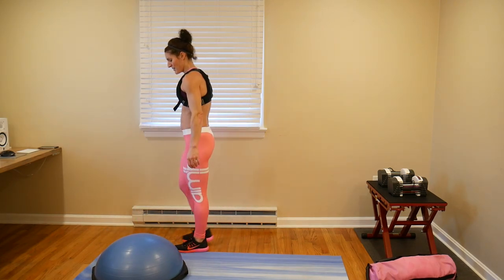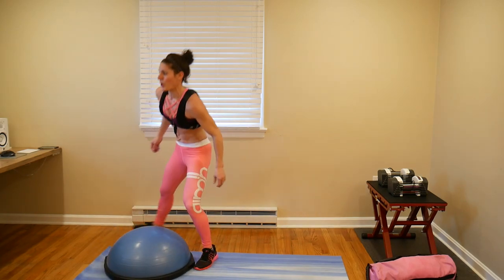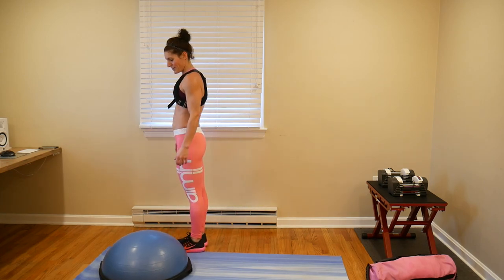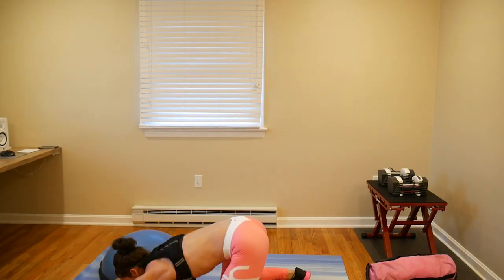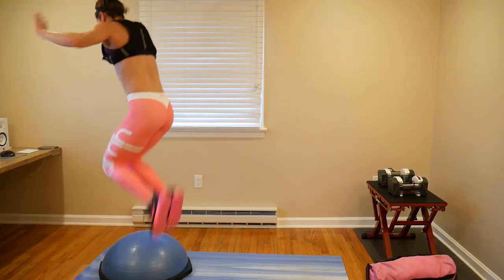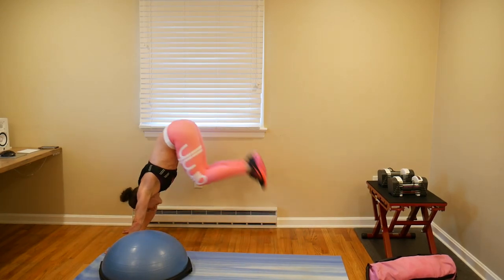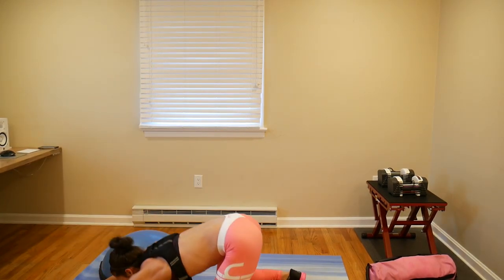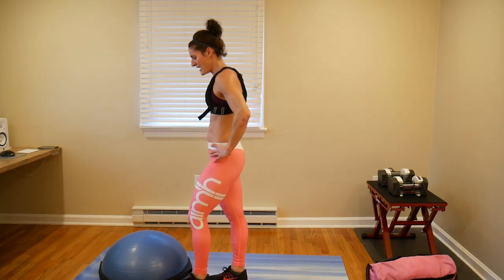All right, I'm gonna start with the lateral hop over. 10 second countdown is on. I don't have a whole lot of room here, so hopefully you'll still be able to see me. Tuck it over. Hop it back, froggy push-up, plank tuck, hop it back over, other side, froggy push-up, tuck, and pedal off. Nice job. One round done.